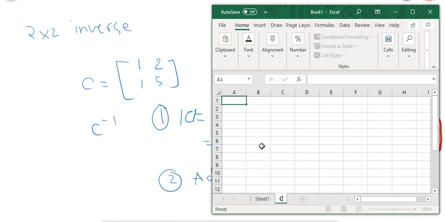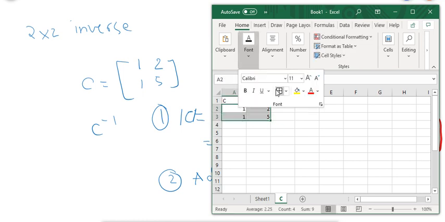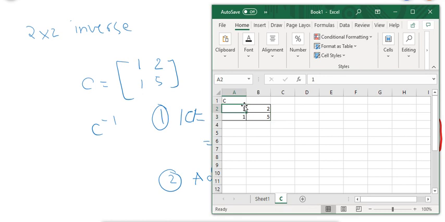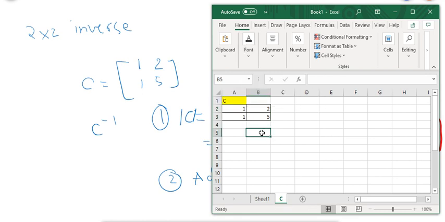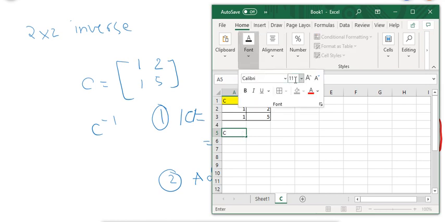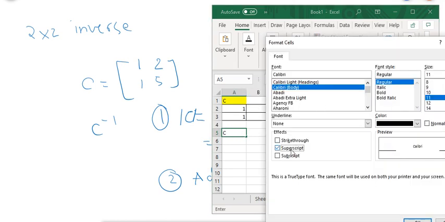Okay, you have the matrix C, which is 1, 1, 2, 5. We want to find the inverse, so C inverse.